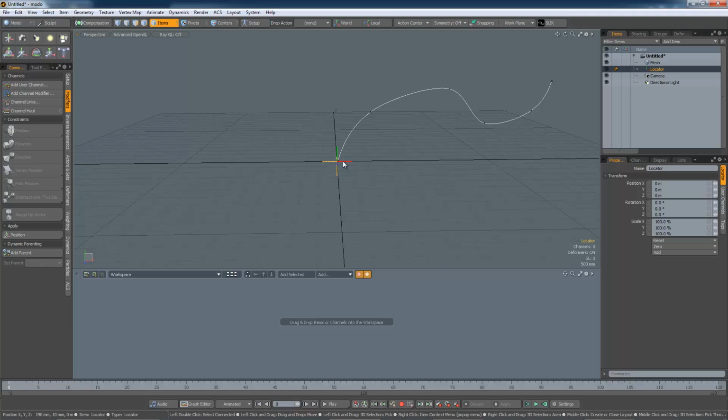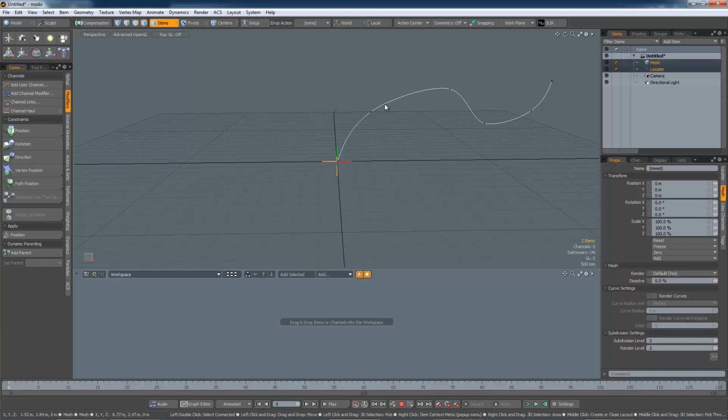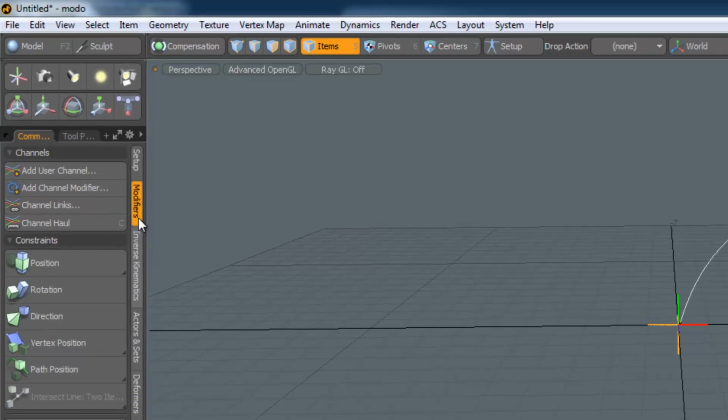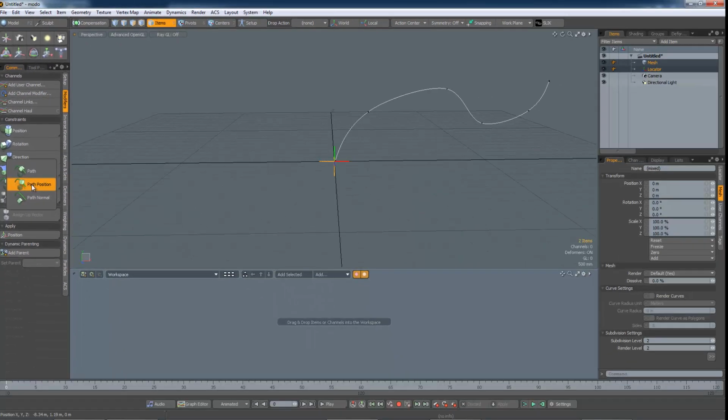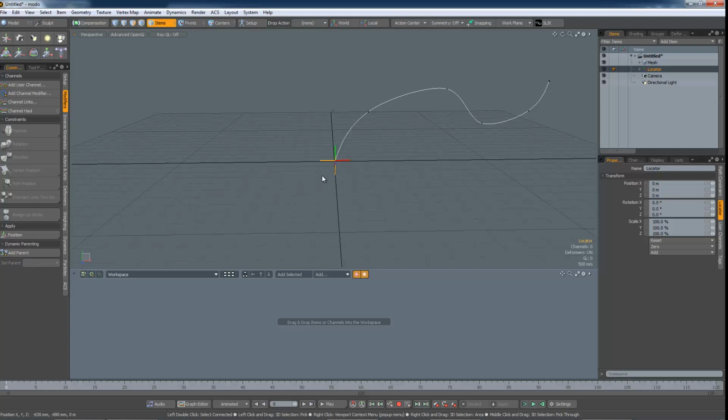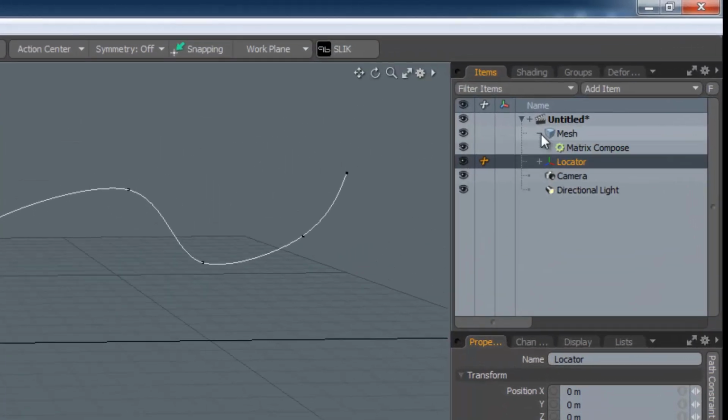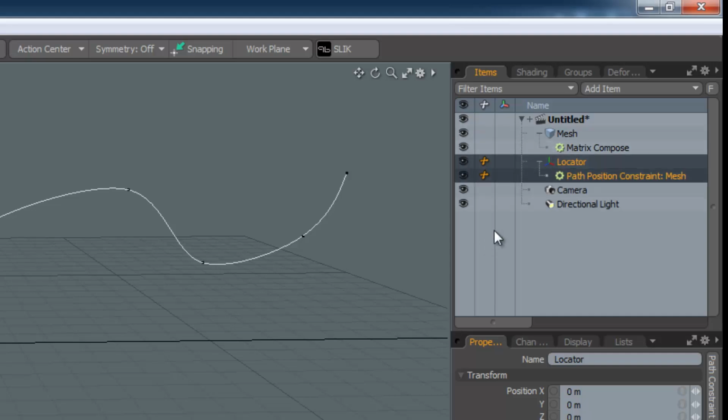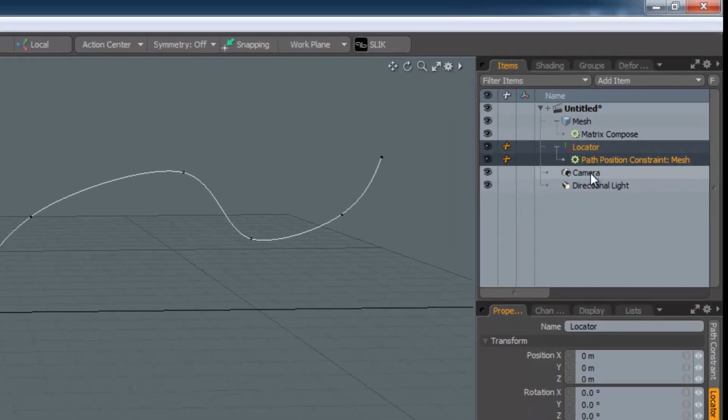So select the locator and select the curve. And then in modifiers, we just need to use path position. And now the locator is attached to the curve. And if we open these up, we'll see that some extra stuff has been added in to connect these two things together.